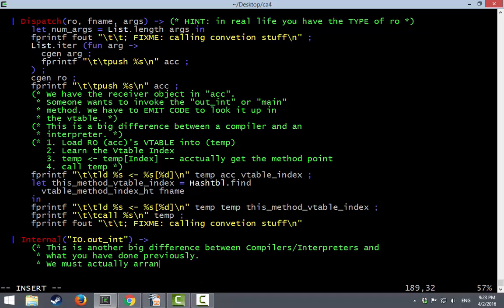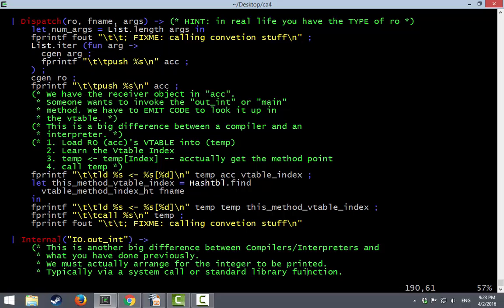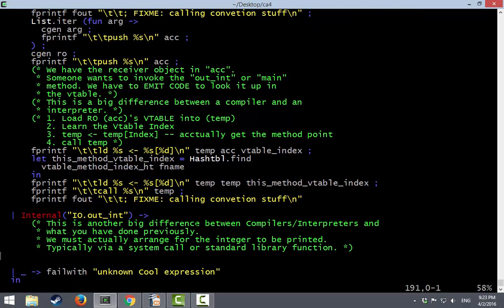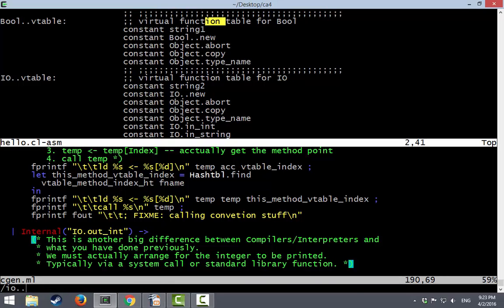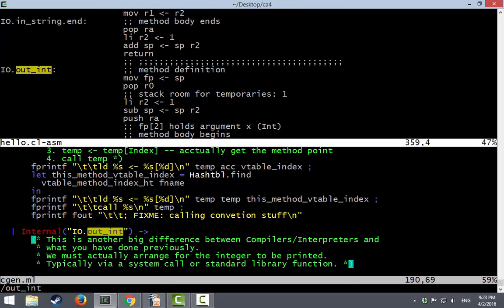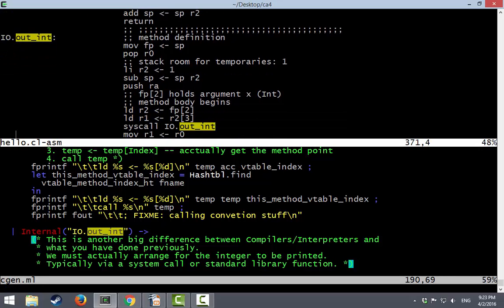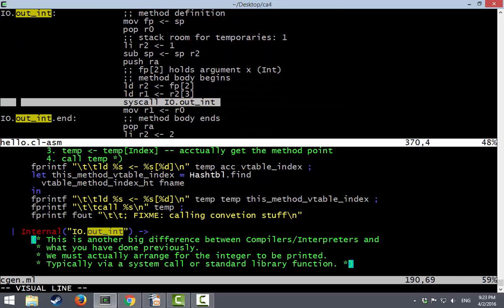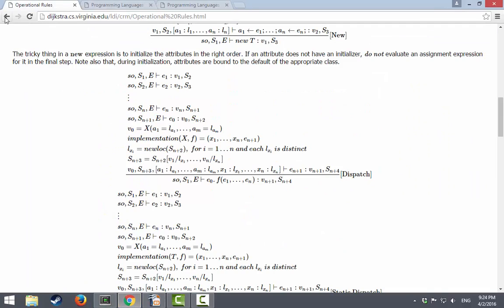We must actually arrange for the integer to be printed, typically via a system call or standard library function. But we have to do this work. I believe Cool provides, find it, come on, outint. Cool provides a particular system call, io.outint. Let's just go see.